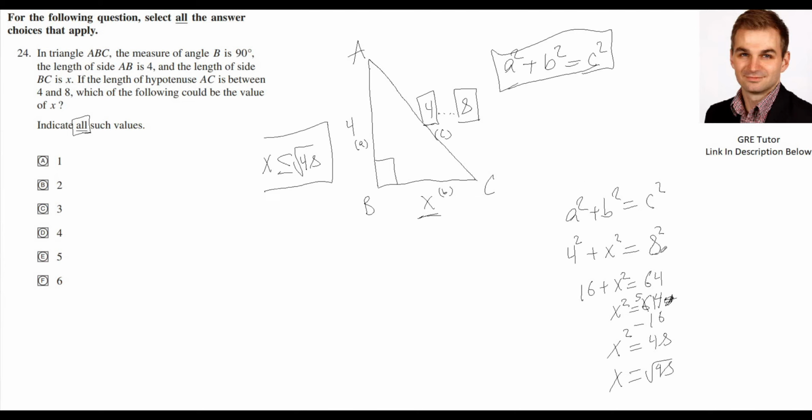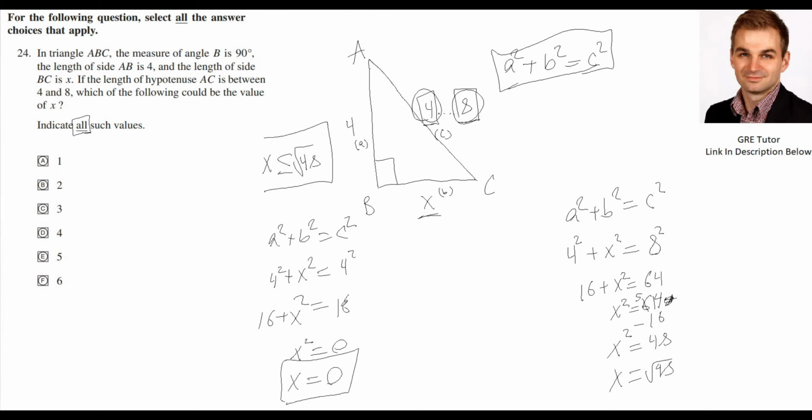Now we found this one, so now we need to find this one. So let's do the same thing as before. A squared plus b squared equals c squared. And let's plug in for the smallest. A remains the same. This is still 4. Again, b is the same. It's just x. This is now 4 squared, because that is the leftmost amount. So this turns into 16. This stays x squared. This turns into 16. 16 minus 16 is 0. So we get x squared is equal to 0. X is equal to 0.